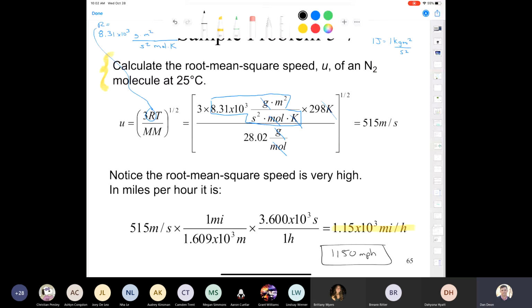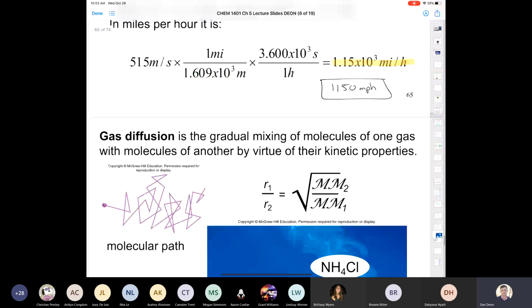Well, we're getting close to the end of the chapter now, and there's a couple more concepts that I want to look at with you. First one is diffusion, and the next concept is effusion. Okay, so diffusion and effusion. See if you can get these things straight in your mind.